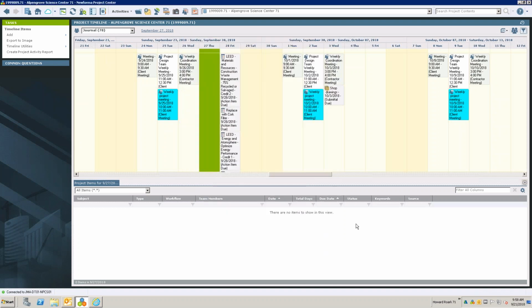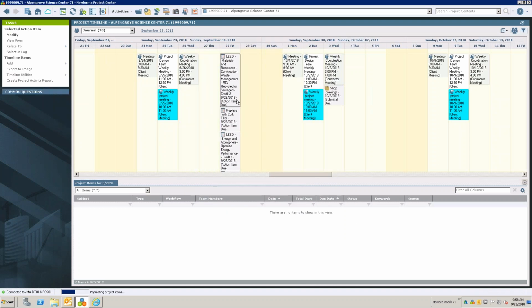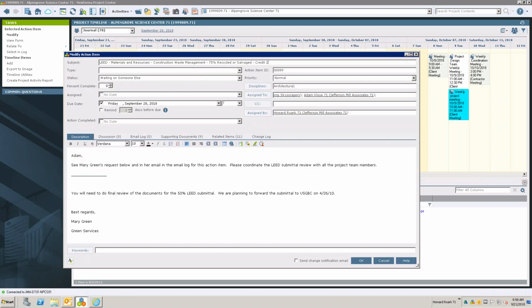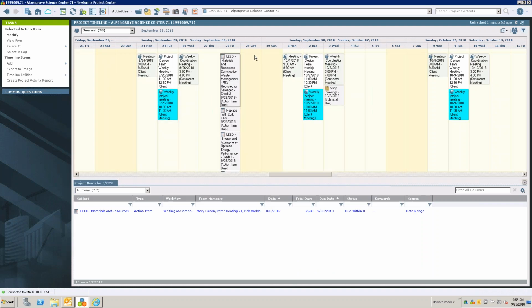I also have some action items in here, and I could modify them directly from here without going back to the action item activity center. I'd just say send change notification email at the bottom, and it would update in the activity center as well. I wouldn't have to update it in two places.